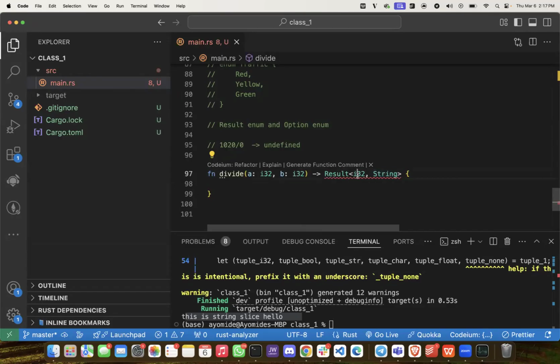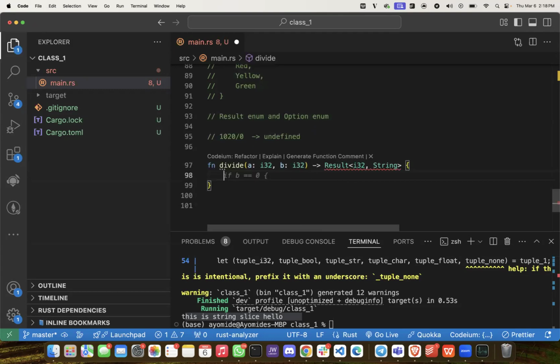The i32 is going to be an okay value, if certain conditions are met. What conditions are we looking to be met when dealing with our division? We want to ensure that b is not 0.